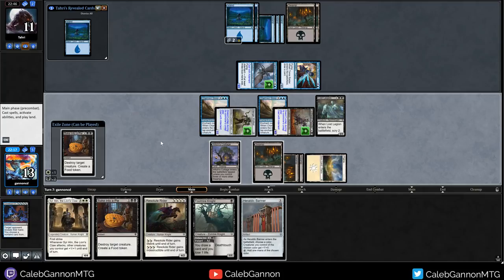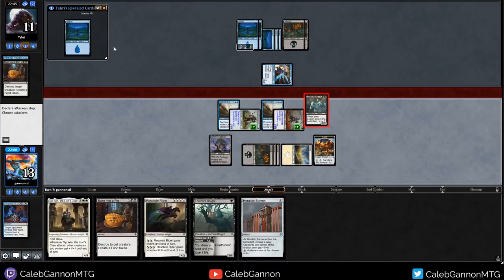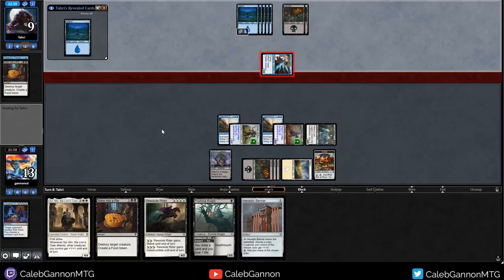So I can play Heraldic Banner into Fallmire Knight. I think I'm just gonna kill their dude. That seems pretty good. For 2. So they just have an island and 1 unknown. I just have all this action. I don't want to keep taking damage.